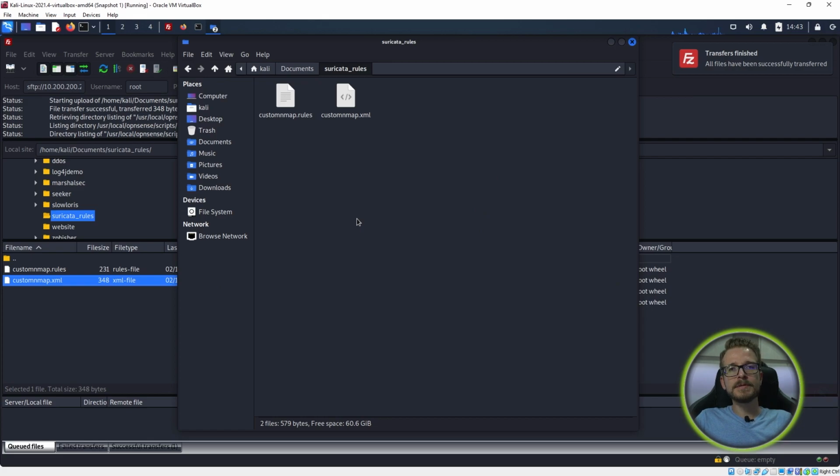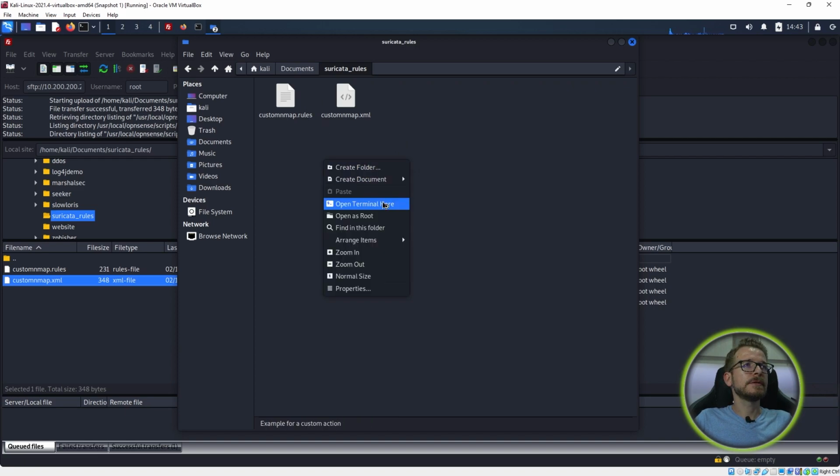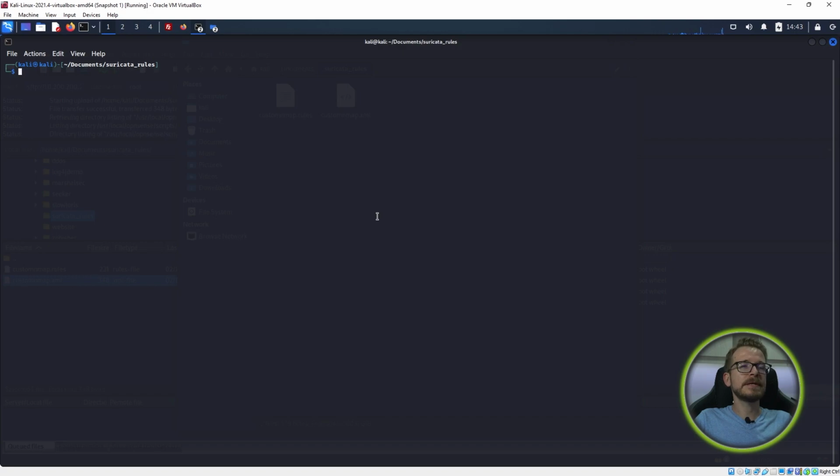The next step is we are going to head back to wherever we stored our Suricata rules. And we're just going to open a terminal in that space, and we're going to start up a basic Python 3 HTTP server. So it's basically just python3 -m http.server, and we're going to be running that on port 80, and we'll hit enter.